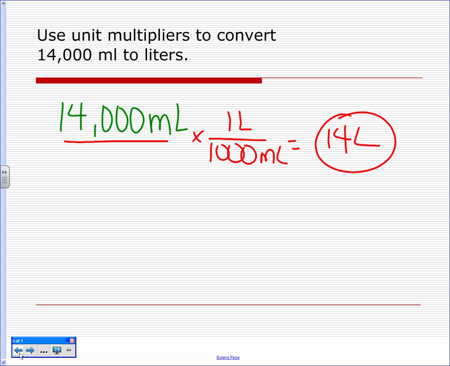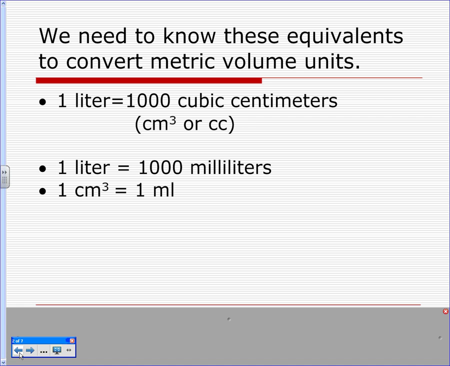You can go, real quick, you can go from centimeters to milliliters and then to liters, but 1,000 cubic centimeters is the same thing as 1 liter. So you don't have to go to milliliters and then to liters. You can go straight from centimeters cubed to liters. Does that make sense? Centimeters cubed is equal to a liter. You can use that one. You don't have to use the milliliters.